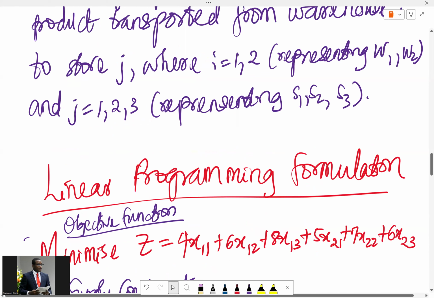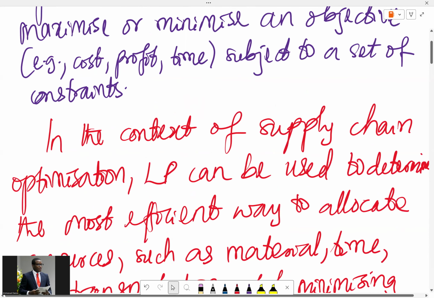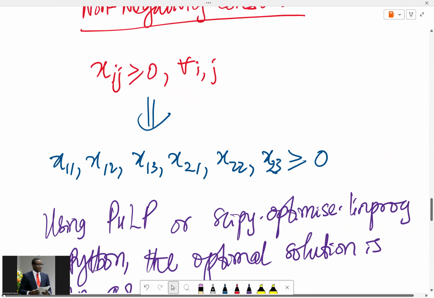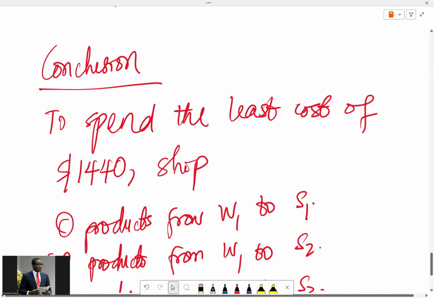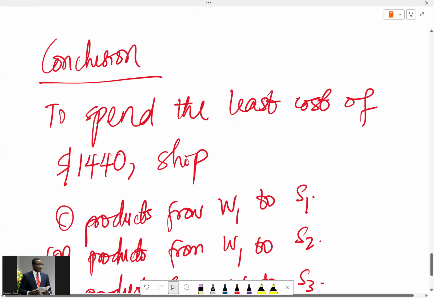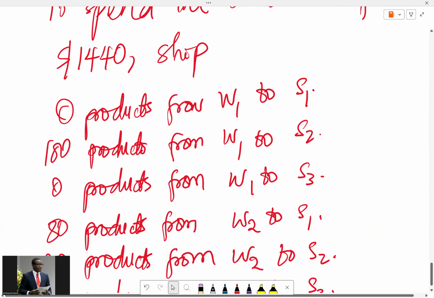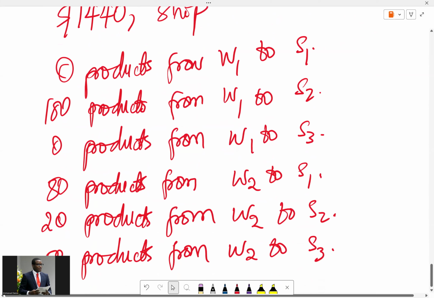Now, for transportation problem, we have a couple of methods. Oh, okay, sorry. We are minimizing transportation costs definitely, but this is a supply chain problem. But in the next video, I'll be talking about transportation problem. Of course, transportation is supply chain, but there are some set of problems called transportation problem, which we are going to see in the subsequent videos.